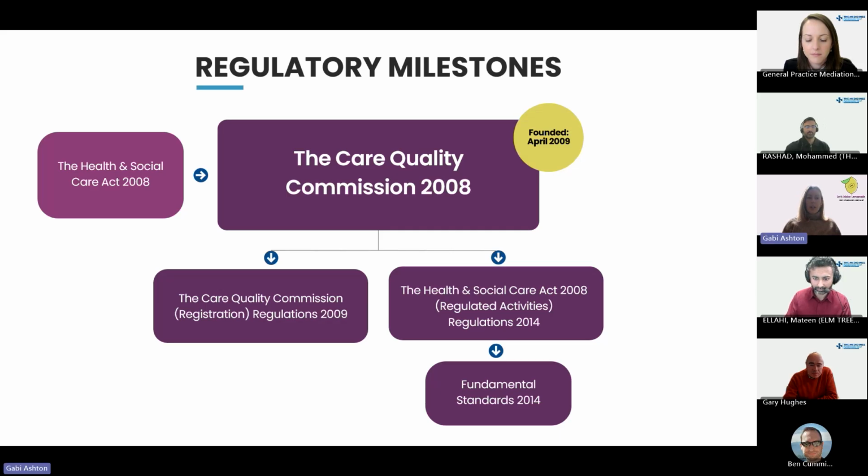So we've got here the Care Quality Commission 2008 and the associated Health and Social Care Act of 2008. The 2008 Act brought health and social care together under one regulatory body, which created the Care Quality Commission. They were fully founded in April 2009, and it also incorporated the Mental Health Act Commission and the associated duties under the Mental Health Act of 1983, which have very recently changed, but we will talk about that later in our webinar series.